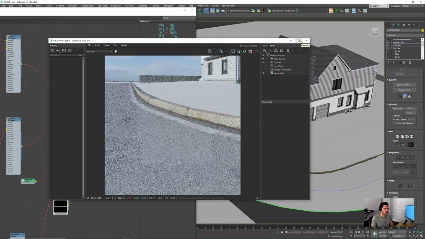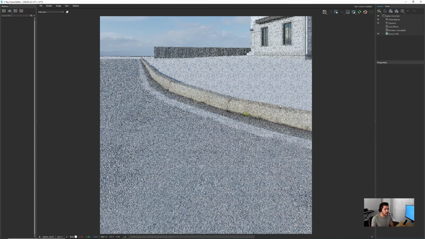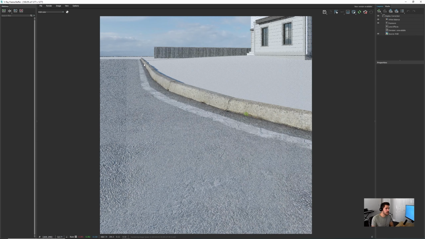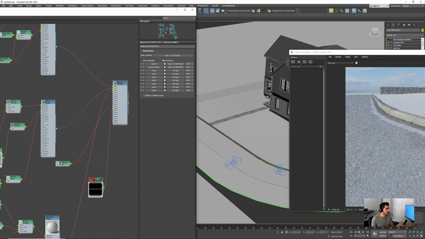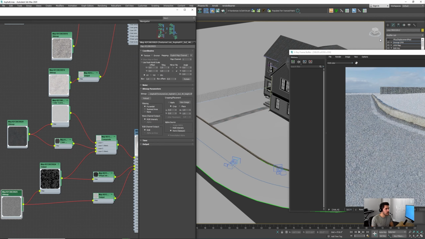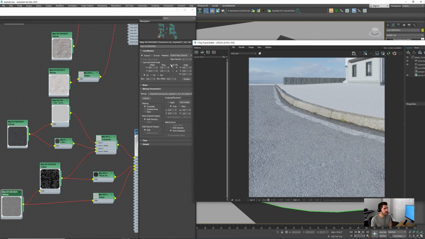There it is. Yep. So as you can see, the striping has been added. I don't like how the cracks spread here. The cracks seem to be a little bit too big. So let's maybe increase the tiling somewhat.